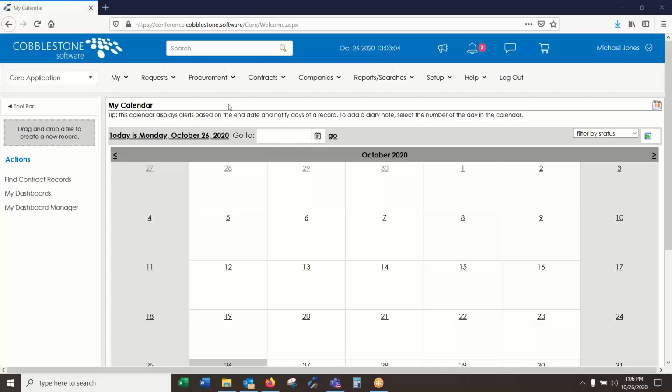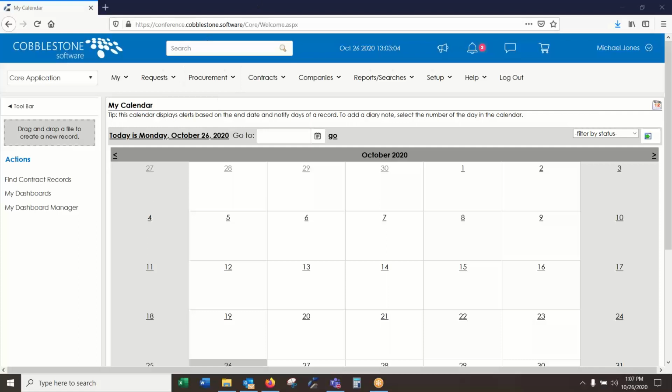Then I'll walk through how we can cut purchase orders from contract records that have already been executed within the system. And then finally, we'll be initiating new purchase orders within the system through our shopping cart experience, which will both offer an internal shopping cart as well as an external punch-out shopping cart experience as well. So first, what we're going to do is initiate a purchase order from an approved requisition within the system.